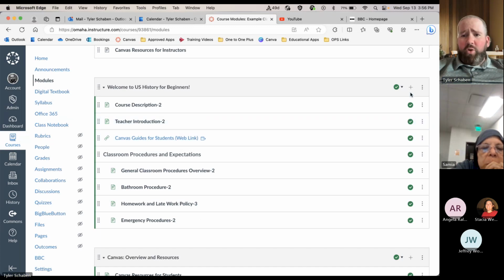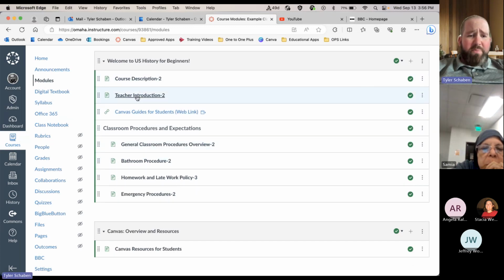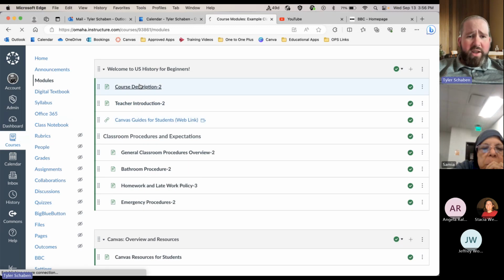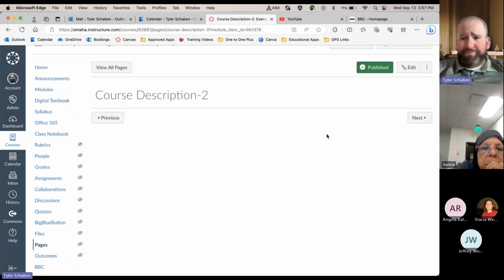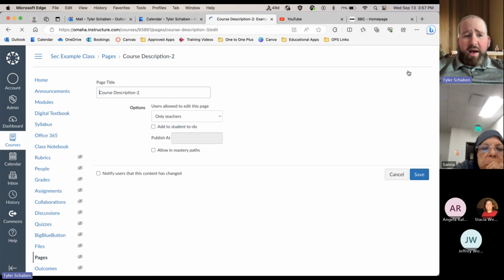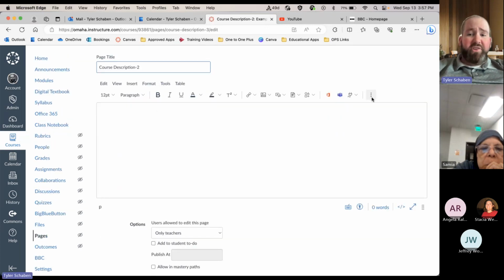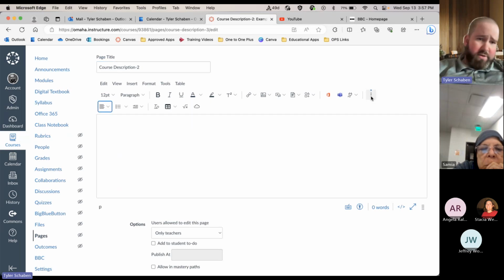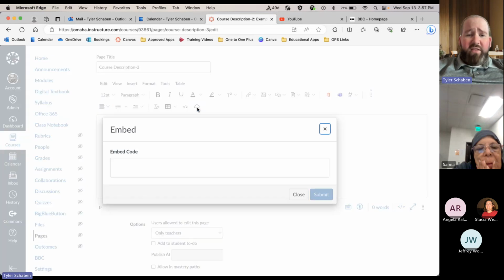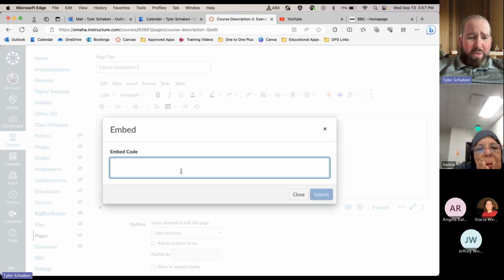So what I can do is, let's say I've created a page. We'll click here on this random page. It's empty. If I hit edit up at the top, one of the options, if I click these three dots, so again, running trend, it's always the three dots, they're the answer. At the very end of the list here, there is an option that allows you to embed. It looks like a cloud with little plus and minus symbols. And if I click on this, it gives me the ability to paste an embed code. And I'll show you what that means.